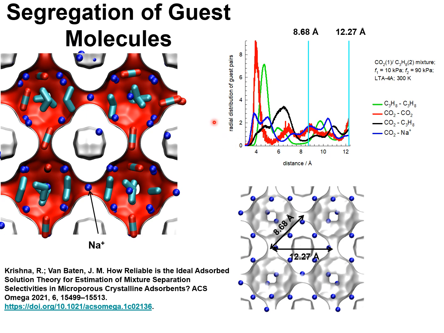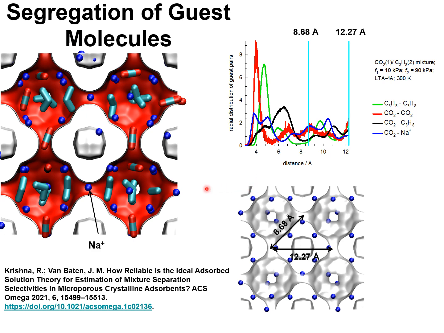The propane molecules prefer to locate within the cages. This is also demonstrated by the RDF, shown by the black lines, where the peak occurs at an intermolecular distance of about 6.4 angstrom. So CO2-propane pairs are further apart than CO2-CO2 pairs and propane-propane pairs, that is indicated in the blue line.